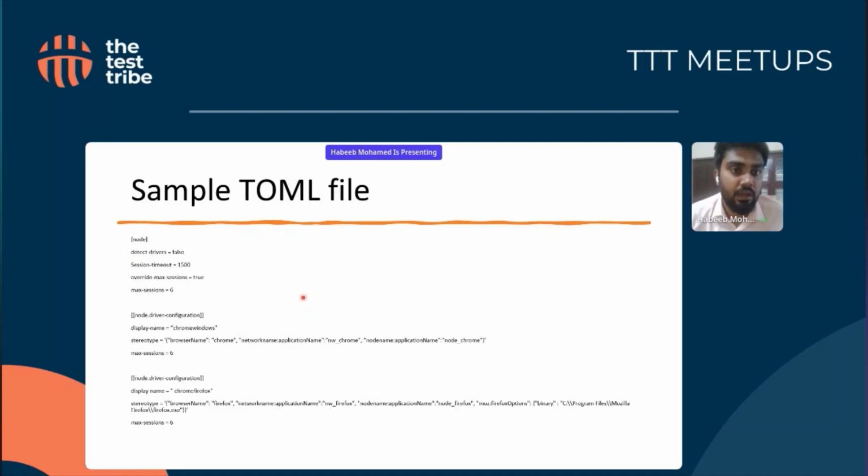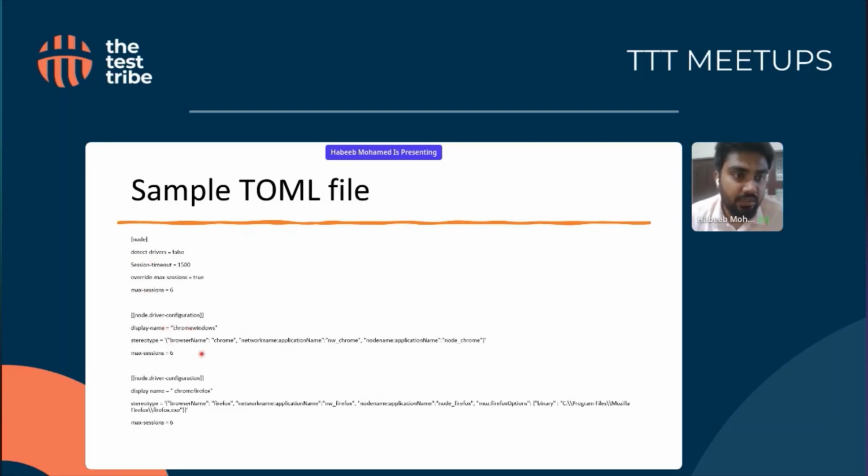For example, the recommended number of browser sessions is always equal to the number of virtual processors. But most machines have the capability to support browser sessions equal to 2 times the number of virtual processors. We have even proved that, and sometimes it can even save the cost of provisioning multiple machines. The max sessions setting here configures how many maximum sessions this node can launch at a time.